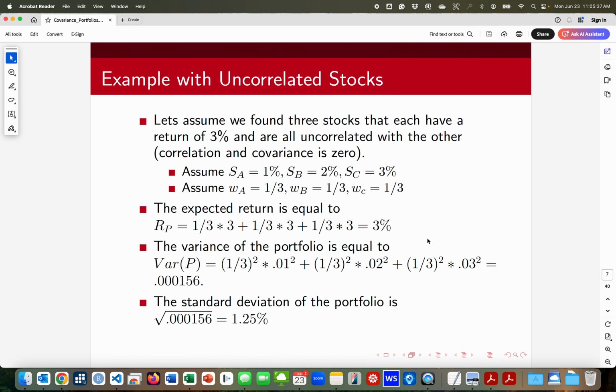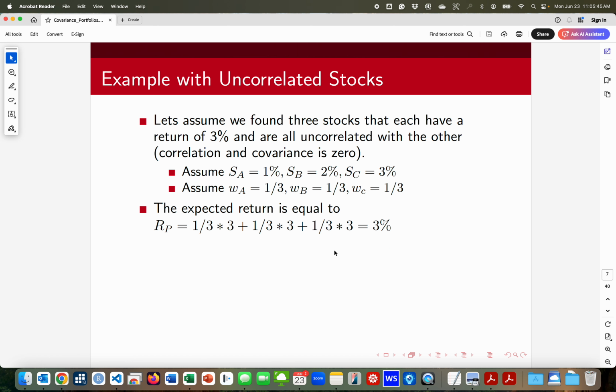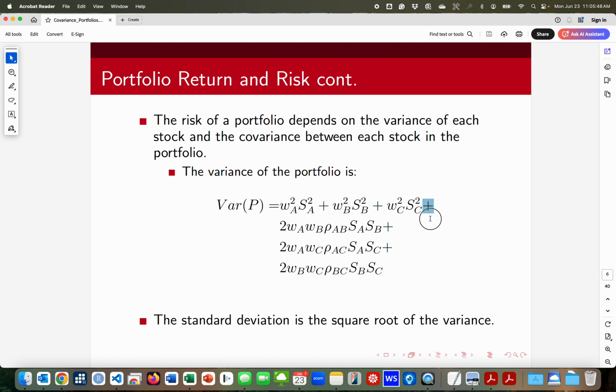And this table summarizes exactly what we're seeing right there. As the correlation decreases, so does the portfolio standard deviation, and all of that is coming through these terms right here. So you want to subtract here, you don't really want to add here. And the way we solve that is by choosing things that have some negative correlations. In the next section, we'll think about minimum variance portfolio and how we can choose these weights to minimize a variance. So the other thing we can do here is once you have the three stocks, we get to choose how much of each one we put in the portfolio. And those weights can also affect the variance of the portfolio.